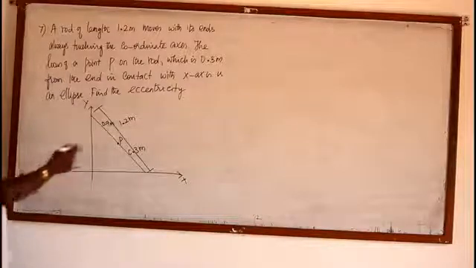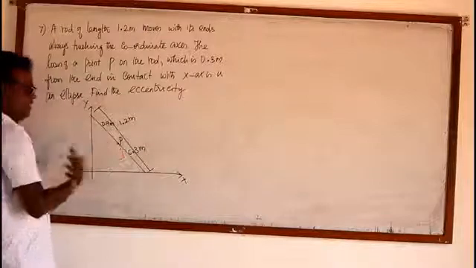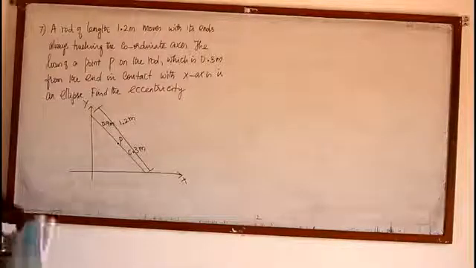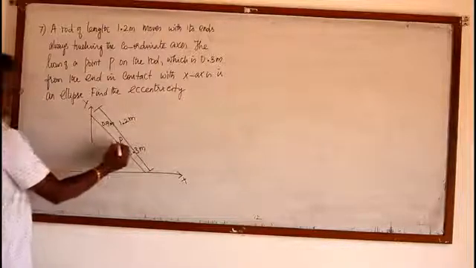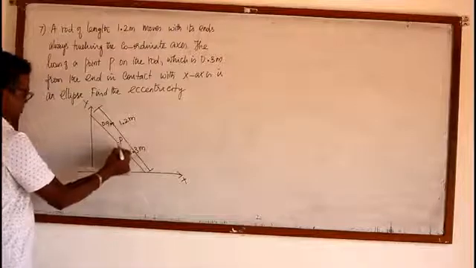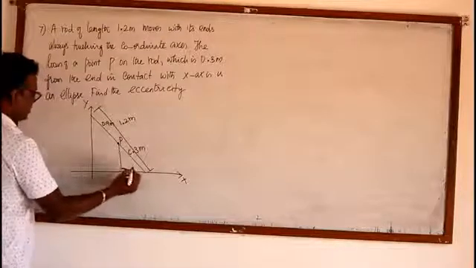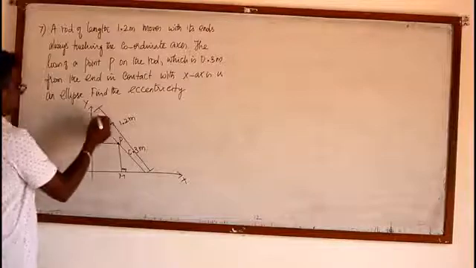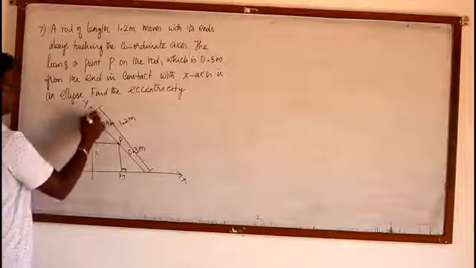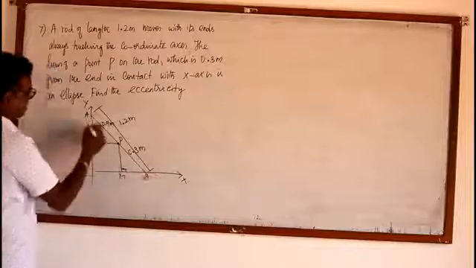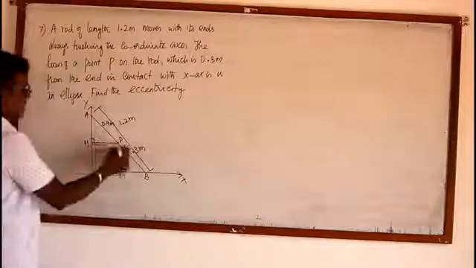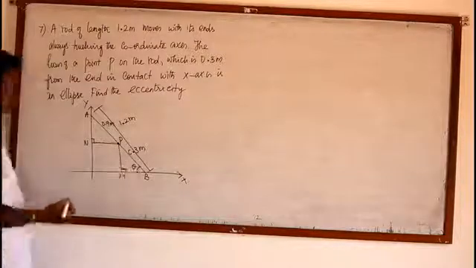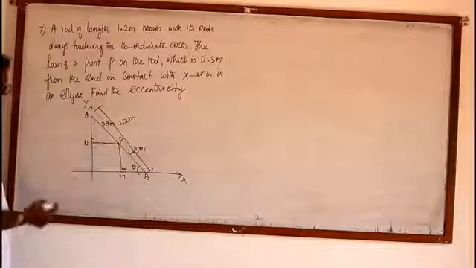I have to prove that the locus of this point P, if it is allowed to move, will be an ellipse. So we have to find the equation of the ellipse, and also find the eccentricity of the ellipse. There are several methods, but we should do it by this method. Let me draw PM perpendicular to the x-axis and PN perpendicular to the y-axis. Then automatically we will get 2 right triangles. So let me keep this as A and B. So APN is a right angle triangle, PNB is another right angle triangle, and we keep this angle as theta.